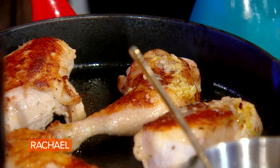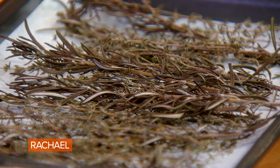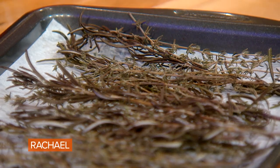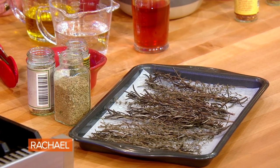We make our own dried herbs at the restaurant — I think it's a step that's worth doing. When you buy herbs you're generally buying more than you need, and by the end of the week they're going black in the fridge. But if you take extra rosemary or thyme, lay them out on a sheet tray, put them in the oven on just the pilot light, and leave it overnight, you'll preserve them instead of throwing them away. Garlic confit, your dried herbs, and into the oven they go.